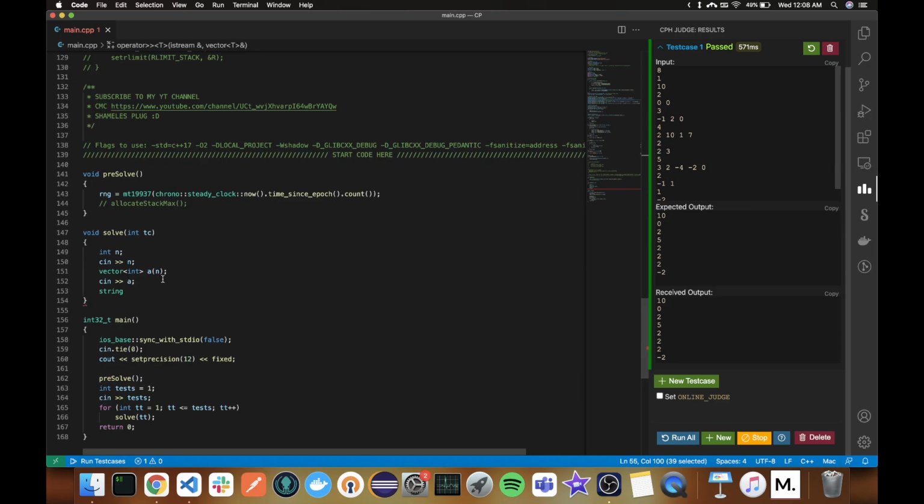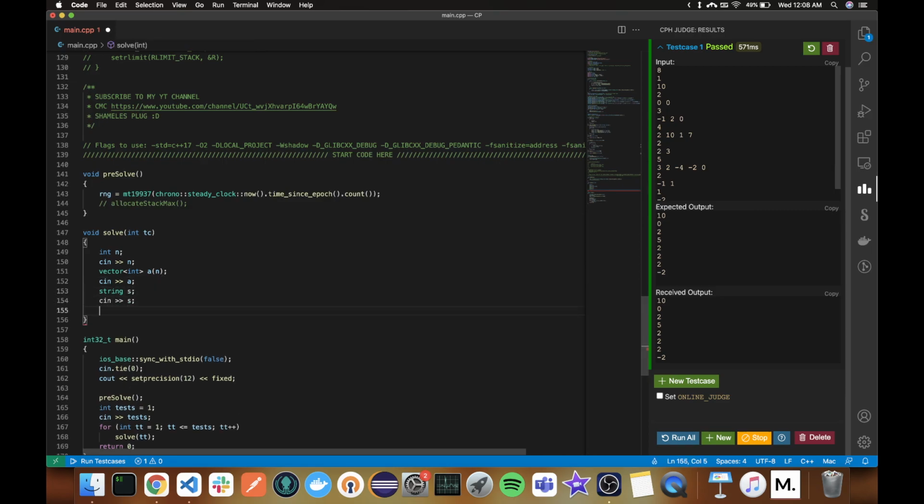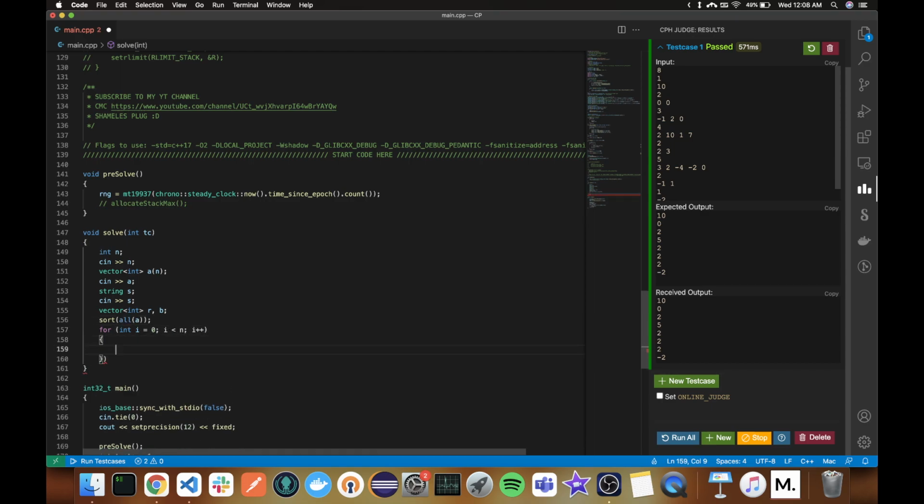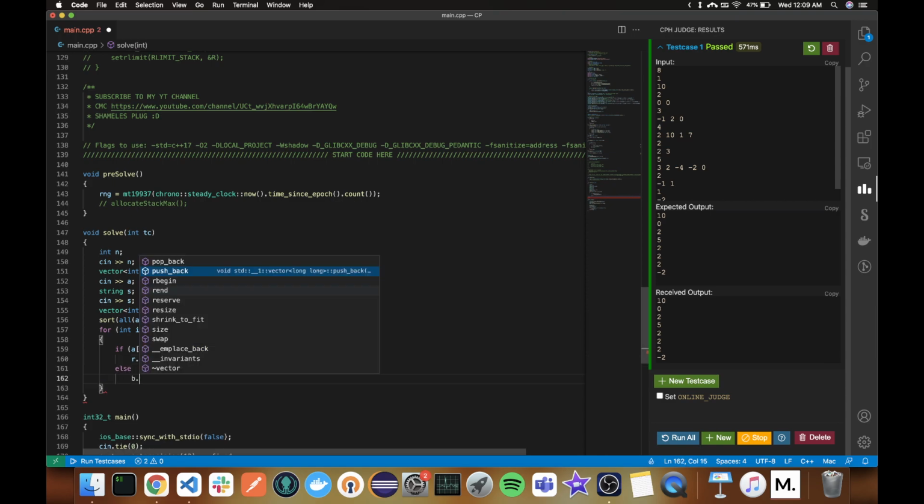We also have string s, and now let's make two vectors, red and blue, and also let's sort a, right? Going through this vector a, if it is red, let's put it into red, otherwise let's put it into blue.